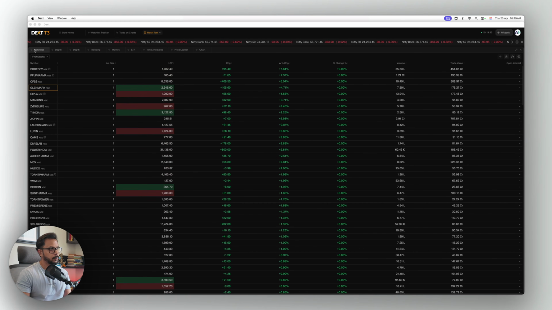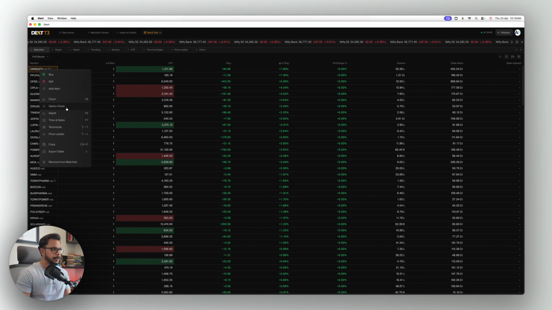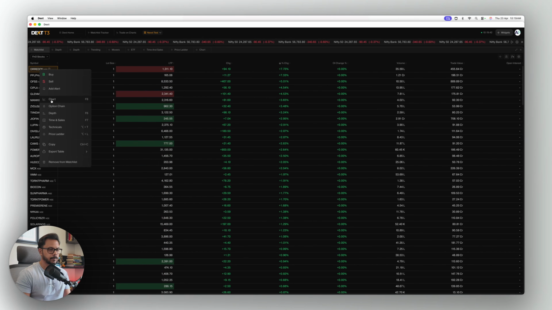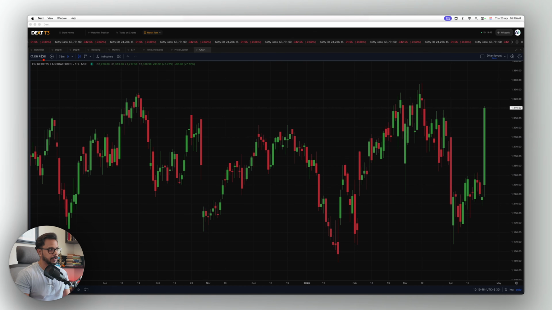Reddy. The way to do that is you right click on Dr. Reddy and you see F8, which is chart. That's a hotkey, F8. When you hit F8 or if you click on chart, the Dr. Reddy's chart section gets activated and I can see the Dr. Reddy's chart over here, what a big move, etc. But then I lose out on the watch list. I want the watch list and the chart and all those aspects together.